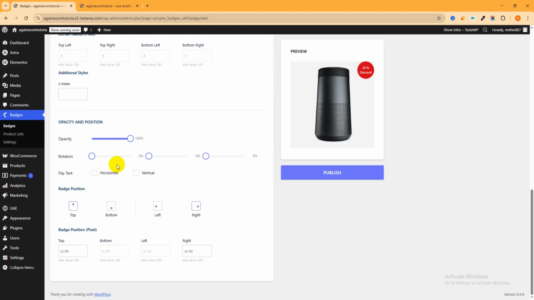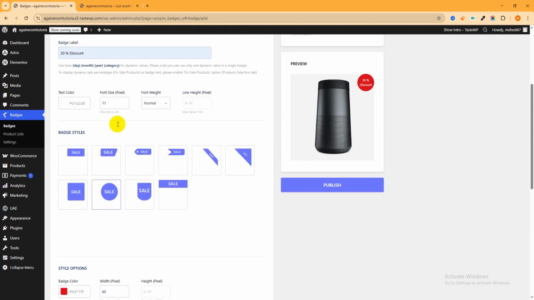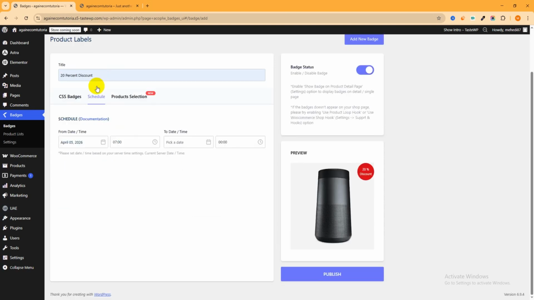That's great. Okay, then navigate to the another tab, which is schedule. So you can select schedule from here, like April 5. Today's date is April 5. Okay, so if you want to activate this offer from 10 April, then you can select 10. Okay, I want to give like from April 4, then the time here you have to select from here, or if I give here like 5, then time will be 00.